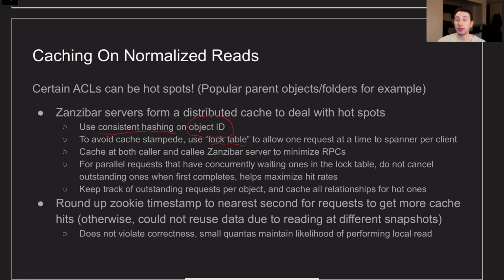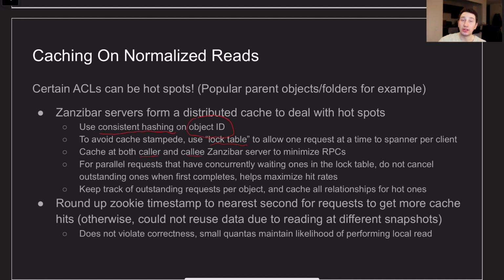That being said, two requests that may need to access the same Spanner table may also need to access the same other pieces of data too. So this time you don't want to cancel any outgoing requests because you want the cache to be warm for those other requests that are stuck in the lock table. So you'll basically check the lock table and you'll only conditionally cancel any outgoing requests that don't need to be made if the lock table is empty and you're not in contention with any other request.